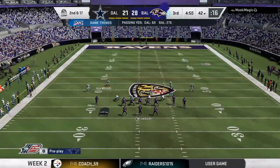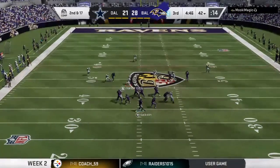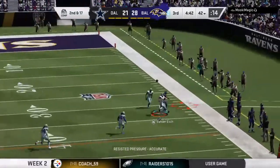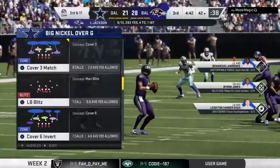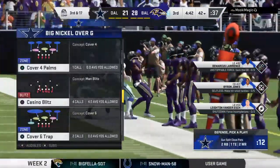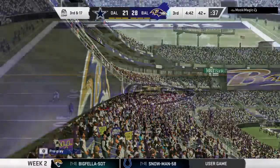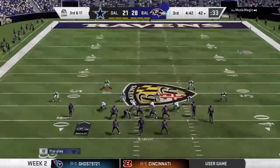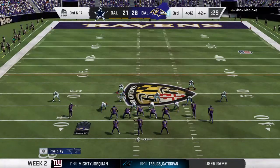Now, following the sack, they'll look to make amends on a 2nd down and 17. To throw is Jackson. And that's going to be incomplete. Good effort there, trying to take a shot, but it's 3rd down. Finally, a good play there defensively on the deep ball. The secondary has had its struggles this entire game. Offensively, they've had their way with it. An incomplete pass on that last play, and that means they'll need to come up with something here on 3rd down.